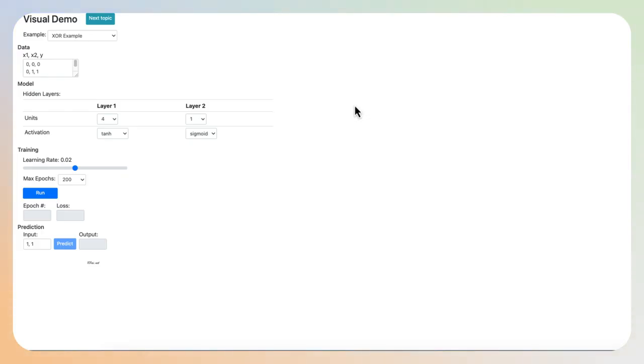Deep Learning Visual Demo. This tool helps us understand the various steps involved in deep learning by providing a walkthrough of a couple of simple examples. Deep learning is a specialized branch of machine learning centered around training neural networks with multiple layers to autonomously learn hierarchical data representations. This technique utilizes deep learning frameworks like TensorFlow, PyTorch, and Keras to efficiently implement complex algorithms.